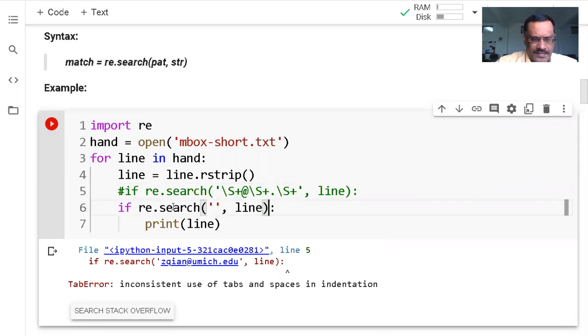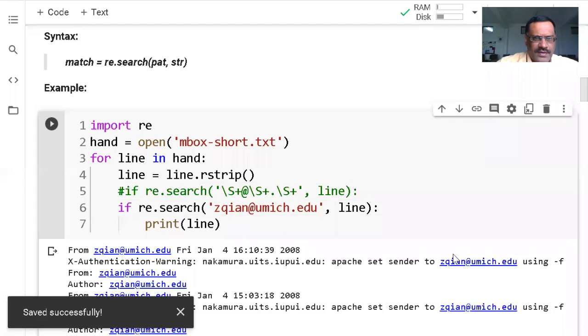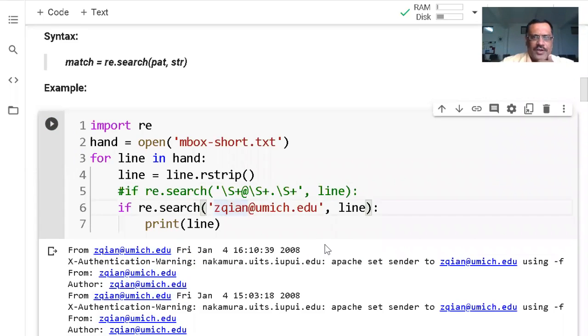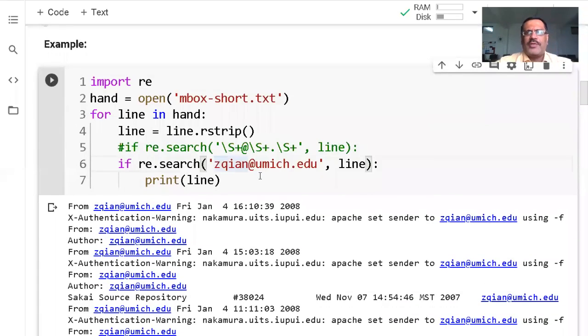If I run this, you can see only the email ID zqian at umich.edu is displayed. Suppose I want to generalize to all the emails. I want to display all the emails. Then I have to go for this particular pattern. This is for generalization and this is for specialization. That is what you have to understand.